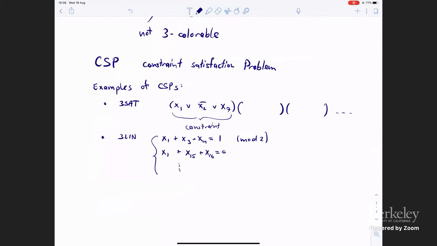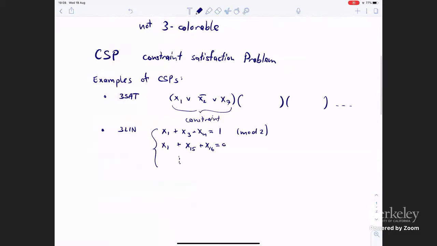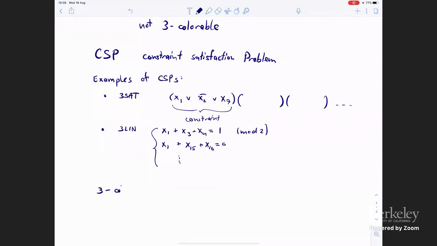So these are all problems in NP, in the sense that if you give me a solution to one of these problems, it's easy for me to check it. So let me say that. I forgot to say it about three coloring. So three coloring, and similarly, all CSPs, is in NP, which means that if you give me a coloring of the graph, you tell me for every vertex what color it is, it's very easy for me to go edge by edge and check that this coloring is proper, is valid. So there's a polynomial time algorithm for checking that the coloring is okay.